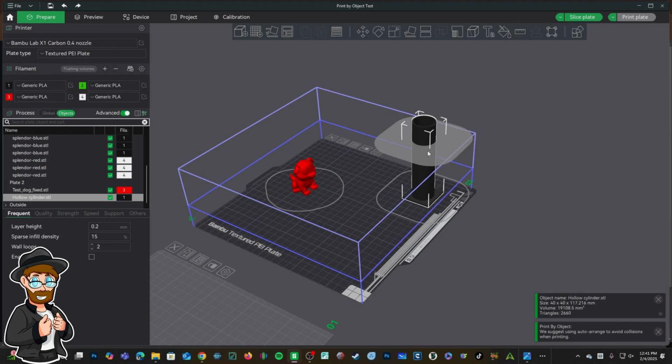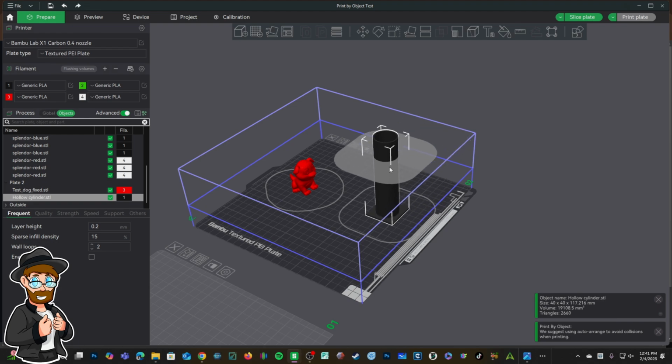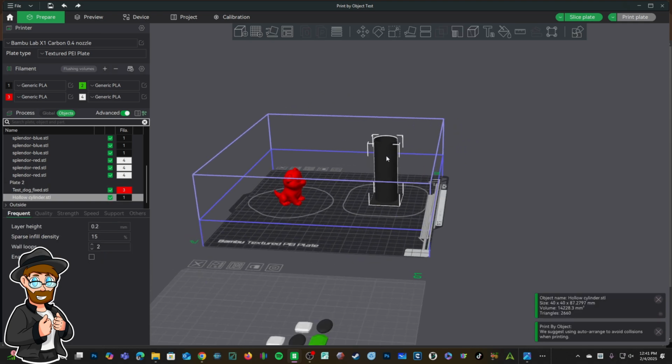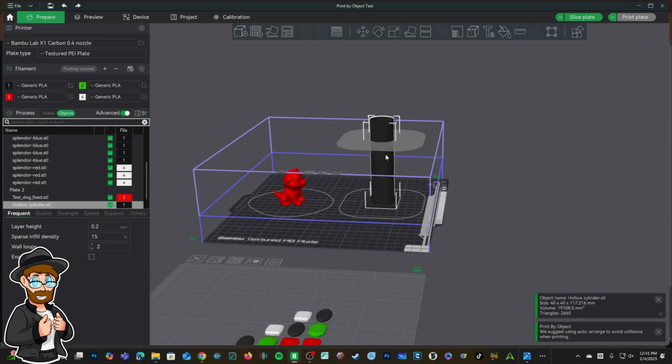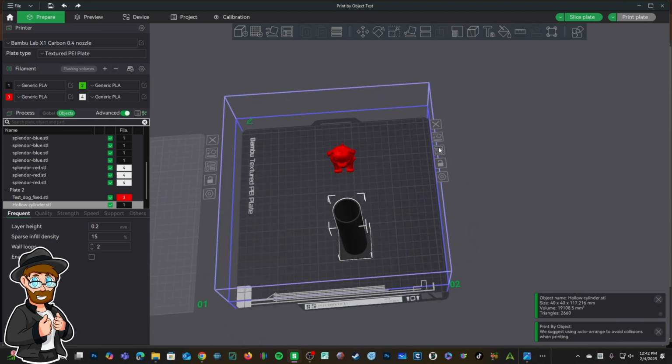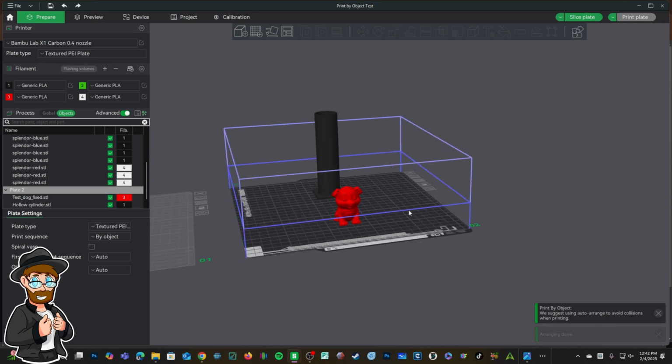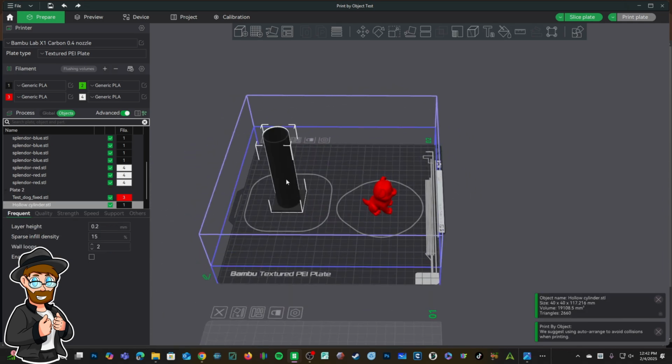You will need to either change the order of the print job or lower the height of this model so that the print bed can be raised to print the next model without touching the cover. You likely need to print this without adjusting the height. In order to see if that's possible, you will choose Print by Object. This allows Bambu Studio to not only alter the position of the model, but to alter the order in which the models are printed. You will see that it has swapped the models and is now no longer showing intersecting with the top cover.